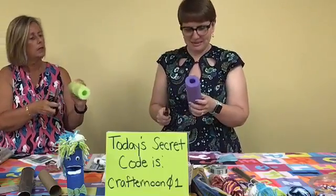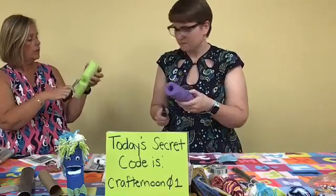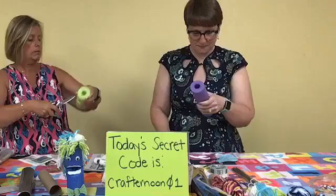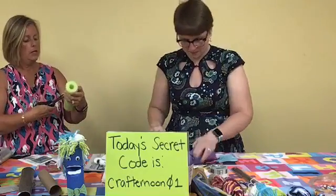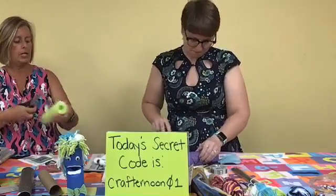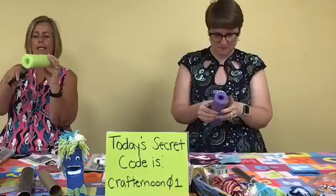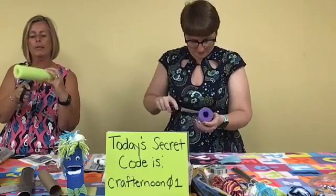Like go all the way through, Miss Kimberly? You go all the way through the center hole and then partly through to the back portion of this. All right. If you don't see your hole in the middle of the tube, you haven't gone far enough. So you're basically taking a big pie shape out of it. Did everybody see that? I'm all nervous. I'm gonna mess him up. Oh my gosh, we can't mess them up.